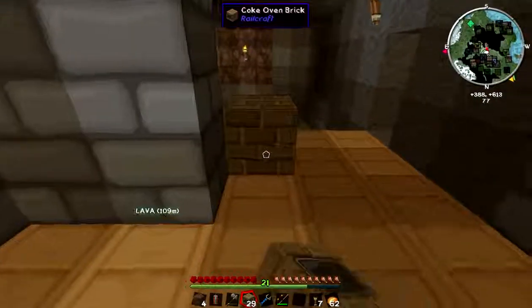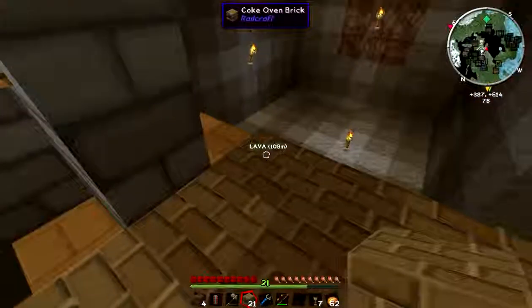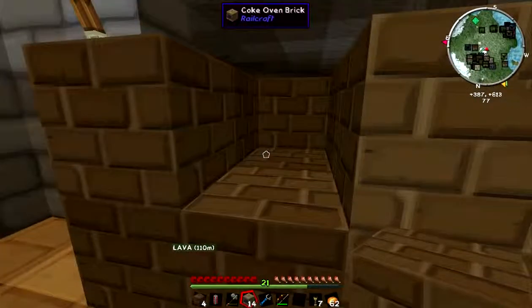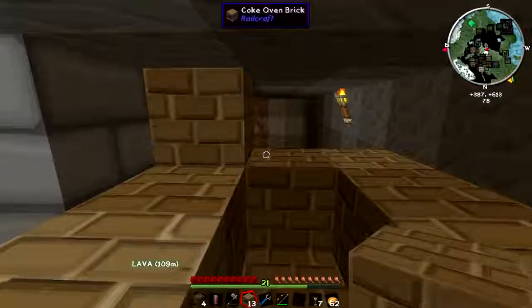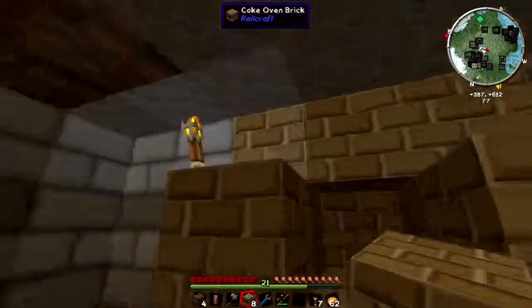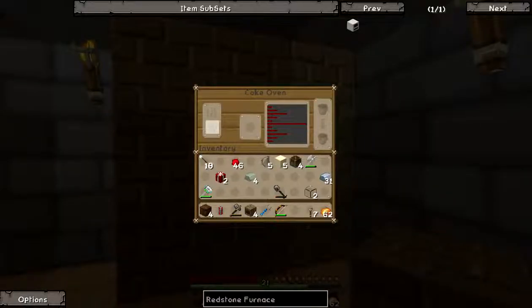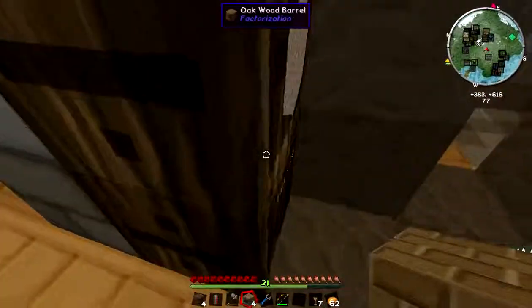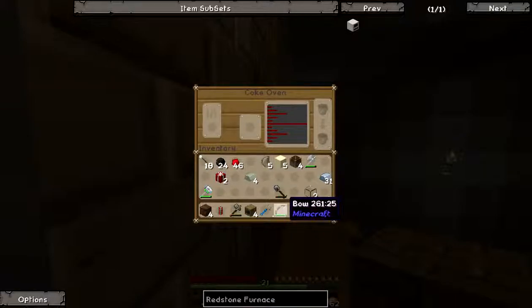So it's a 3x3, so do 9. I can't remember if it's hollow or not. Yeah, it is hollow, so let's get this going. And as soon as I put the last brick right there, boom, got my coke oven. So I want to come over here and grab as much coal as I can. Let's see, and I can easily add that here as well and put it in, and it's going to cook.